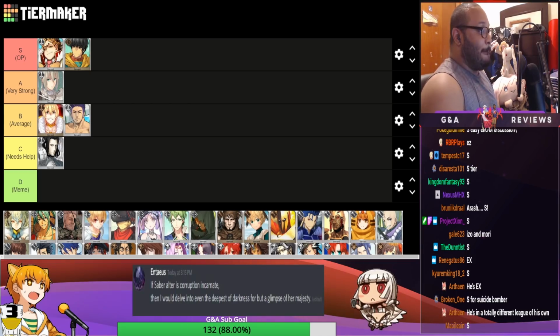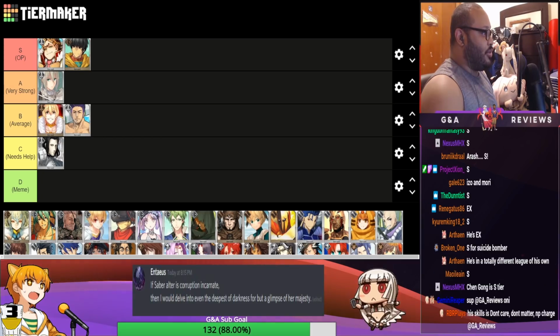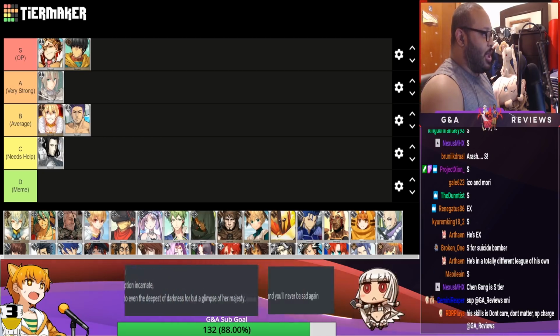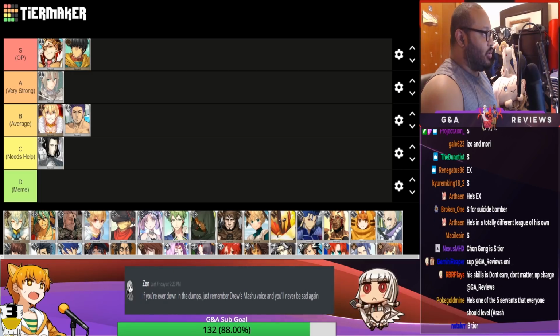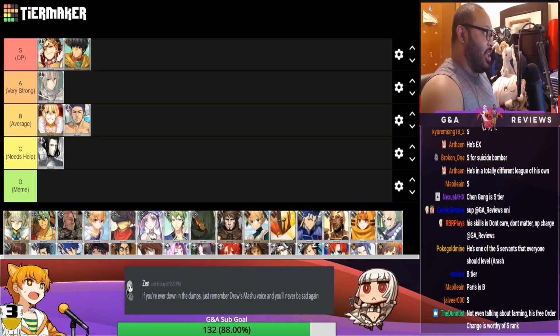Paris. One of the newer servants, Paris. 2-star Archer. Let's see. It's going to be a struggle not to put all the Archers in A or S.